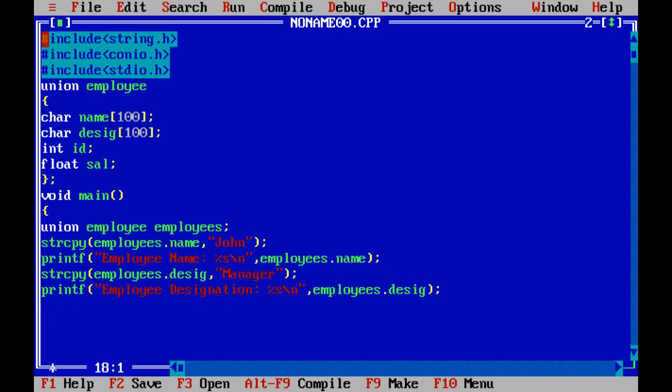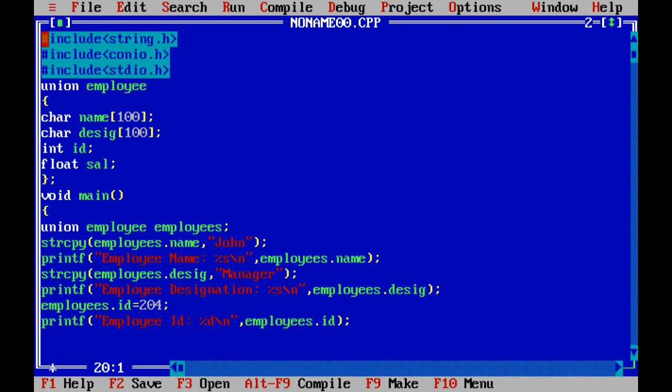Now employees dot id equal to 204. So printf employee id percentage d backslash n, employees dot id.